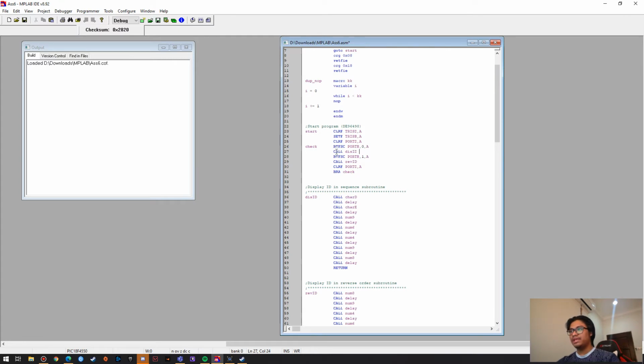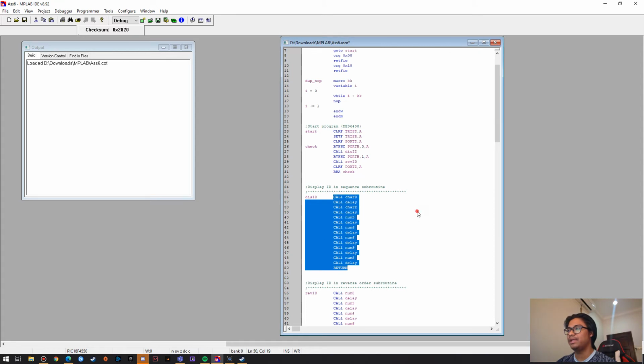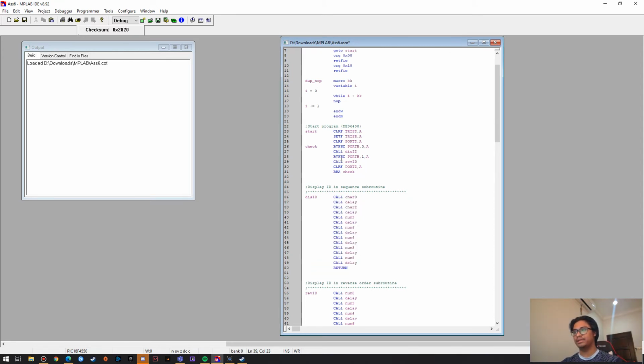If it is pressed, it will go to this line, call this ID. Call this ID is the subroutine to display the ID in sequence. So we call the ID here, and after it finishes, it will check whether the button on port B is pushed or not.